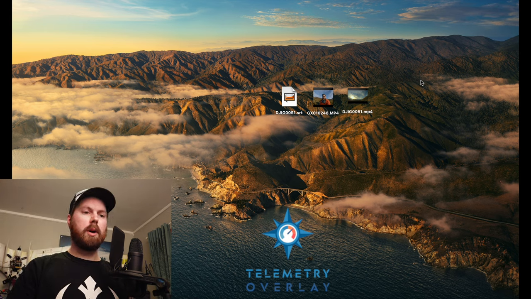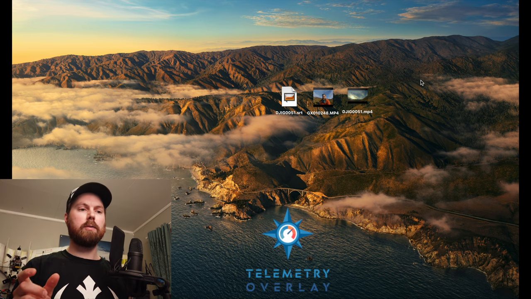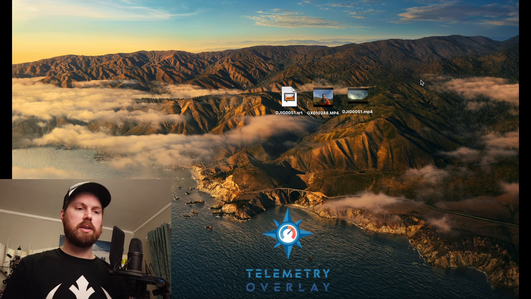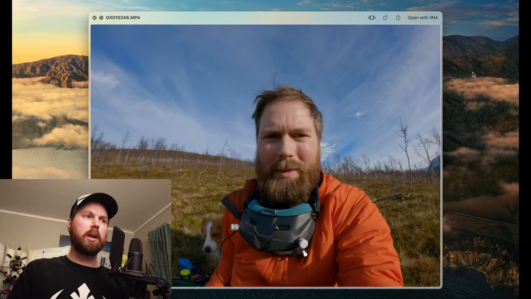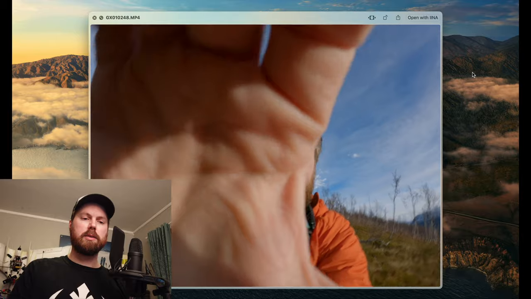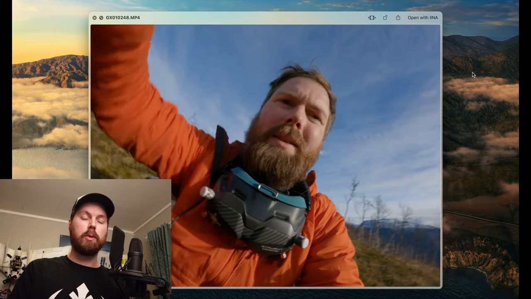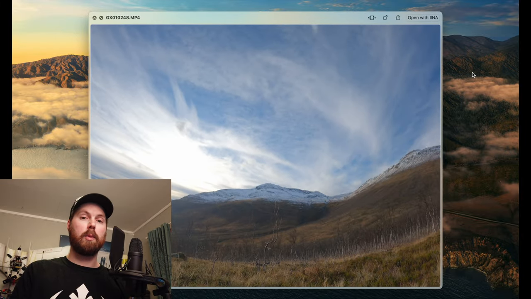I of course put my GoPro video over on the desktop. Video and subtitle file from my DJI goggles, I put that in the same folder. As you can see here, my video is 4x3. Sometimes it's 8x7, really depends on if it's on my GoPro 11, my 10, or my 9.